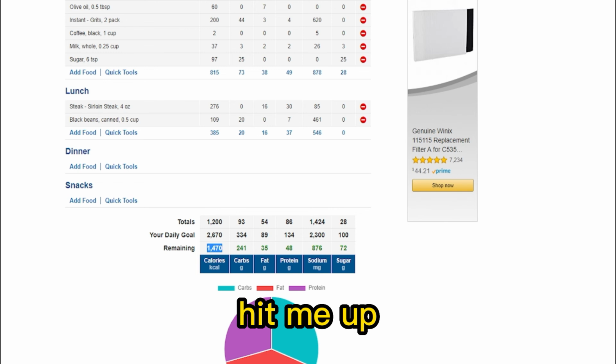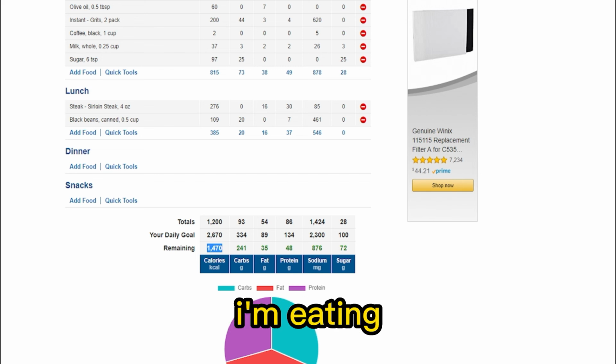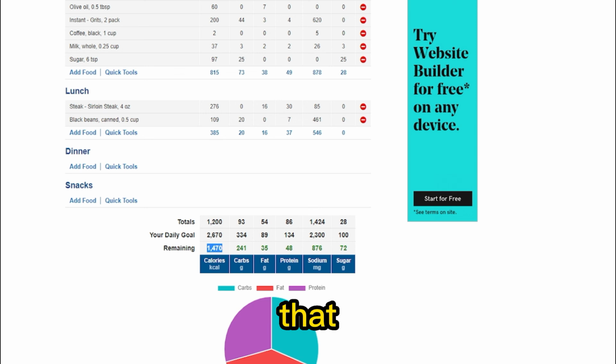However, if you have any problem with finding ways to fit these categories after you can hit your calorie goal, then maybe you can hit me up. I can show you some ways that I've tweaked diets and meal plans over the years, so that way I can get something to where I'm eating whatever I want, but it's also fitting the protein and carb ratios. That is something I really enjoy doing. However, that would cost you some money because it is time consuming to do that.